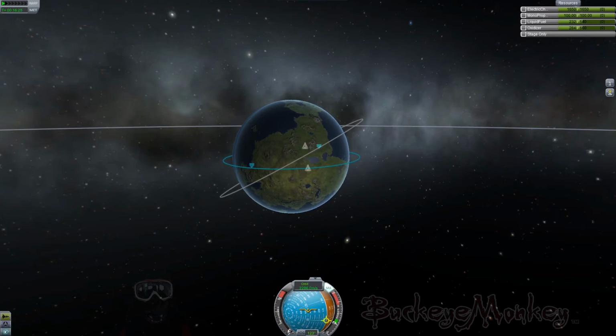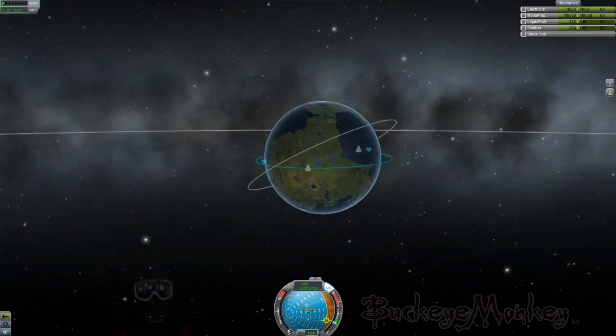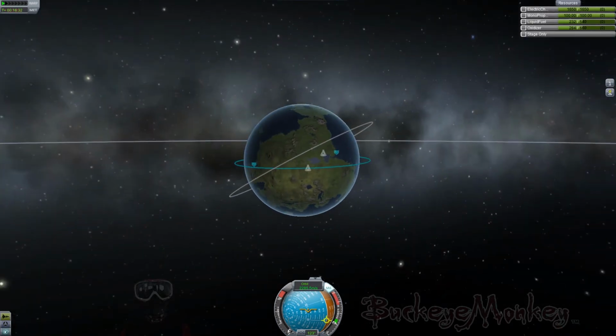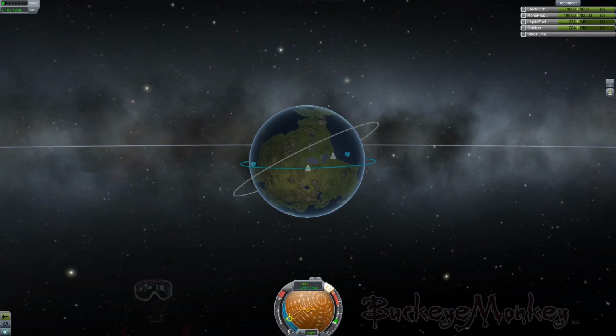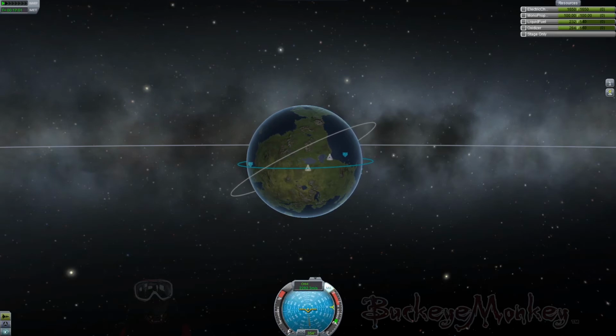The answer here is that the navball always orients itself according to the celestial body whose sphere of influence we are currently occupying. So right now we are in Kerbin's sphere of influence, so it is orienting itself according to Kerbin. If we were out in interplanetary space, orbiting around the sun, it would be orienting itself according to the sun. And if we got ourselves in an encounter with the moon, Minmus, or one of the other planets, or one of the other moons out there, then it would be orienting itself according to whichever moon or planet we are currently near.